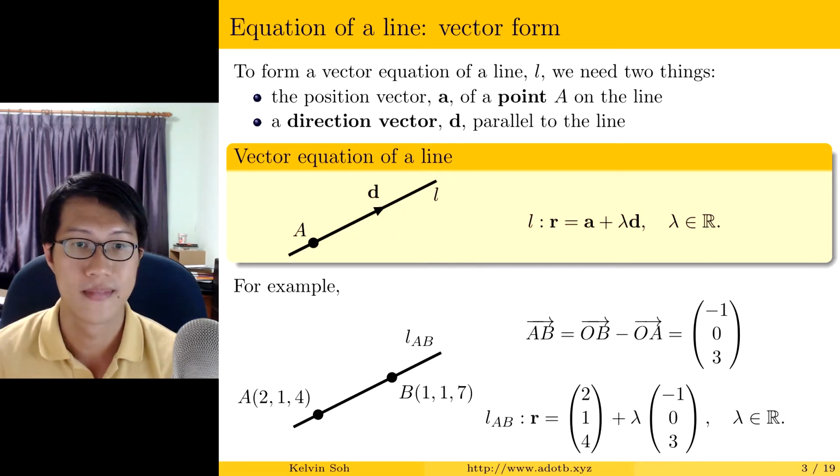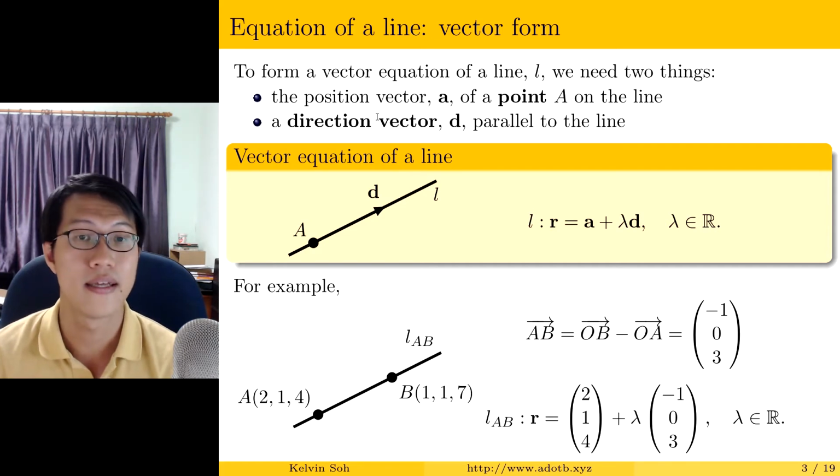So in forming the equation of a line, this is the vector form, the form that we have just learned. In fact, this is our preferred form of an equation of a line because it gives us two very important pieces of information. It gives us information about a point on the line as well as the direction vector. These are quite easy to visualize and will be very useful in helping us solve further questions down the road. However, we also need to learn a few different forms of the equation of a line.